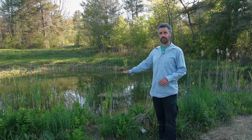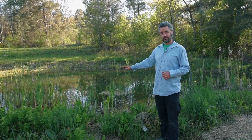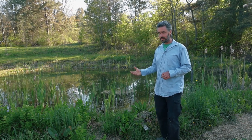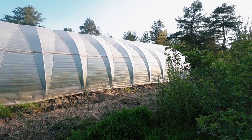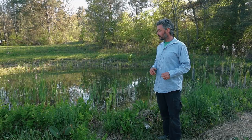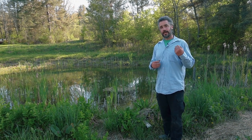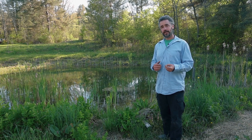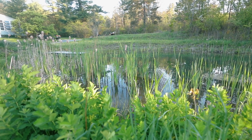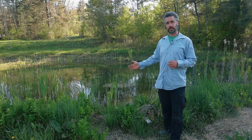This is a pond. We rented a pretty large excavator for a few days — it's a pretty heavy-duty impact, but it allowed us to create a pond that is spring-fed. It's ice-cold, borderline drinkable water in there. The topsoil from this excavation is what facilitated the high tunnel that we established. This is also a source of water for our farming and nursery work, a place of recreation, and it lets us dip in — literally and figuratively — to exploring high-value perennial aquatic plants like arrowhead, water lotus, and camas. Without a nice body of ice-cold water to work with, and the margins thereof, we'd be a little bit boxed out.